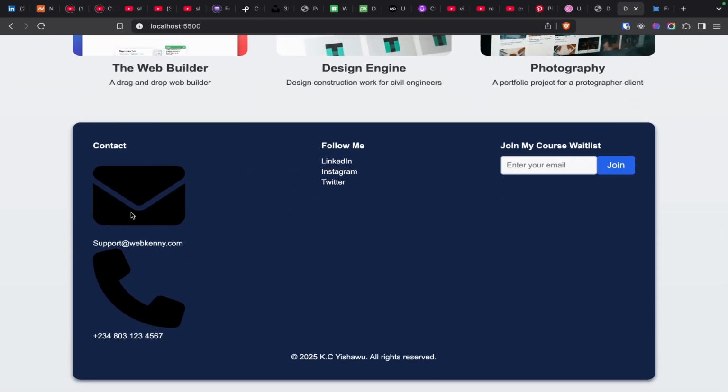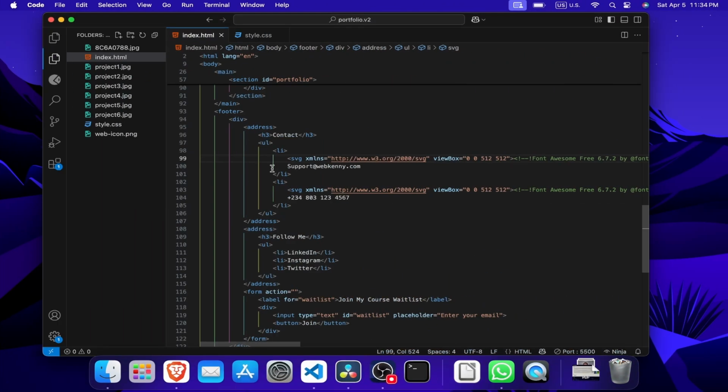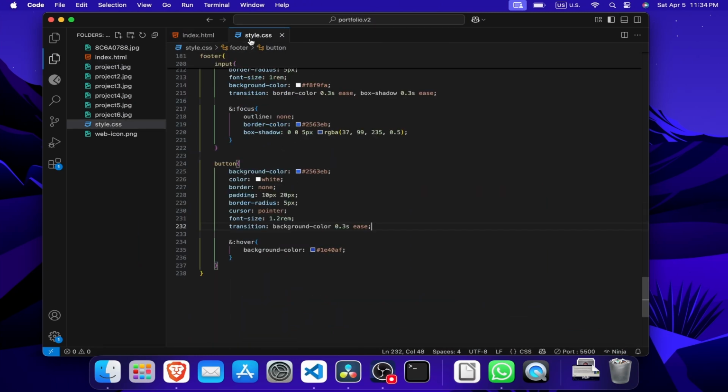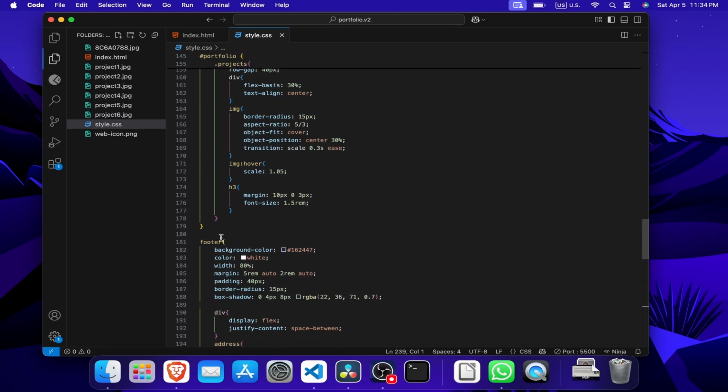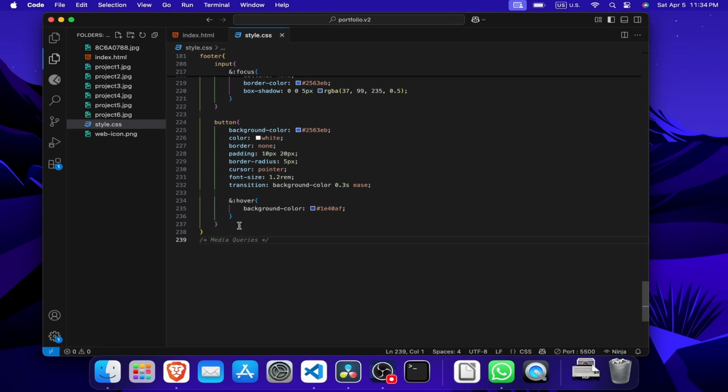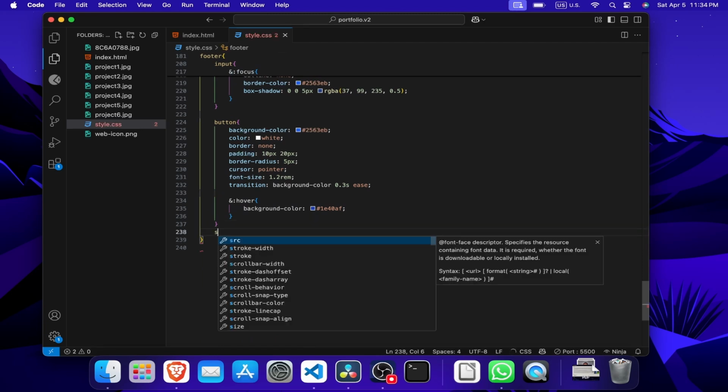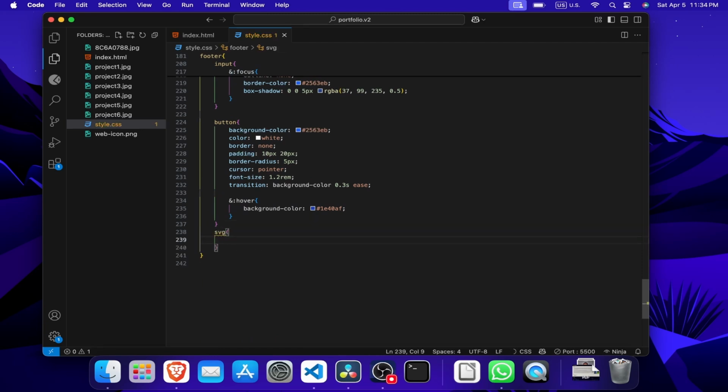So now we're going to style these SVG icons. Remember, they have the SVG tag, so we're going to click on the SVG with the type selector or the element selector inside of this footer element. I'm going to nest SVG inside of it, and I'm going to give it a few properties.